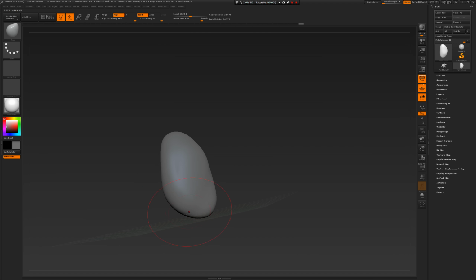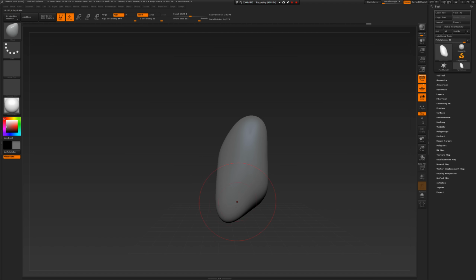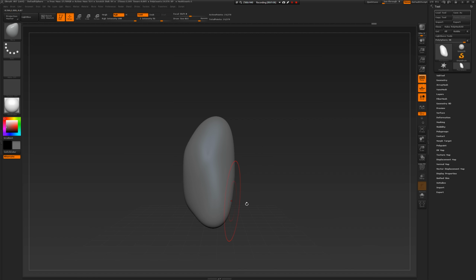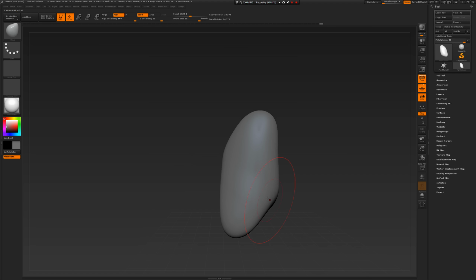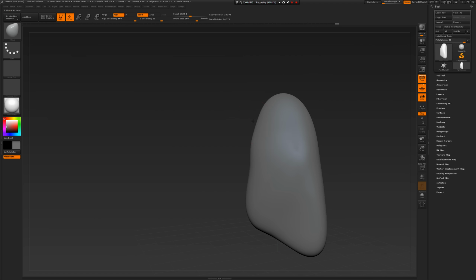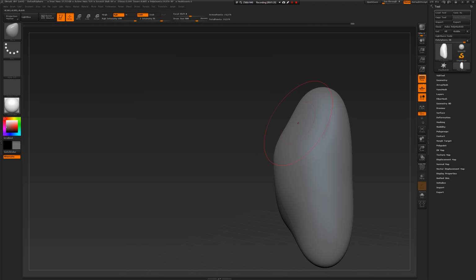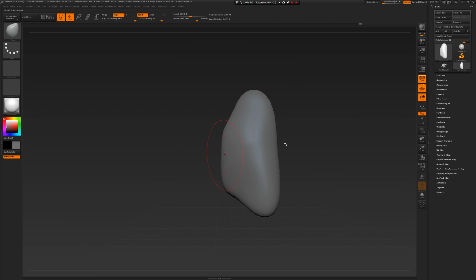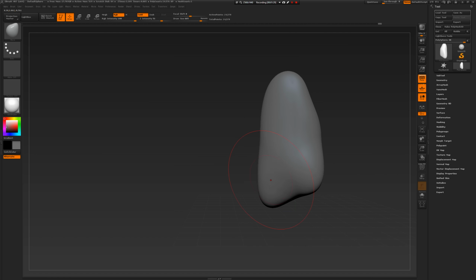And reference is so important here. It's very unlike anything else. You really need some reference to get rocks right. Well, of course, you don't have to have a reference, but it sure will end up a lot better if you do. Now, there are so many different types of rocks, so I guess you can kind of get away with just faking it a little bit, and sometimes making a bit of a fantastical rock will help you get to the final result.